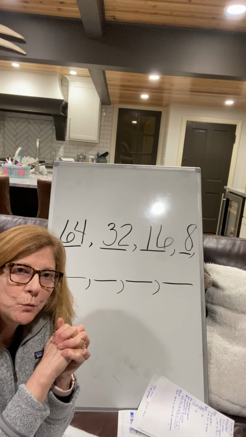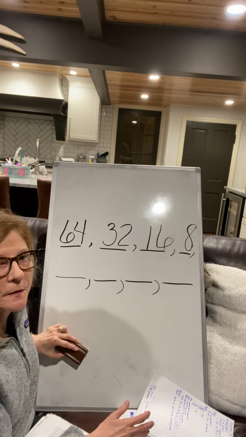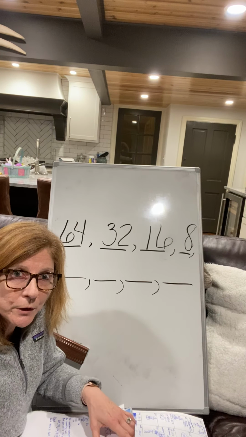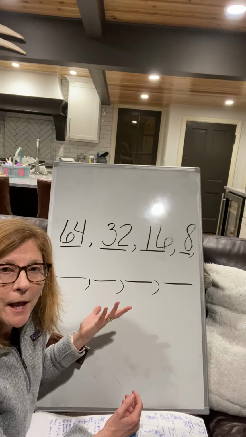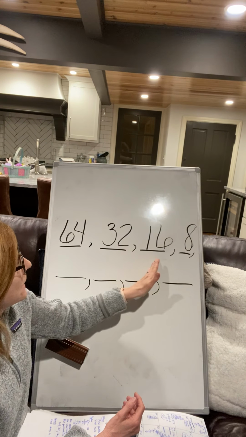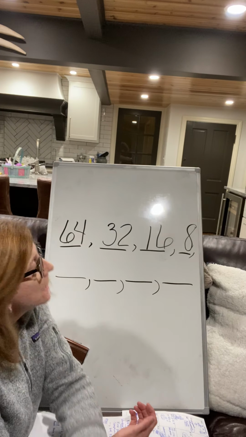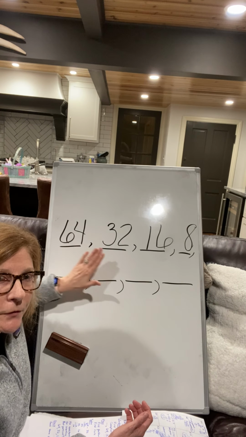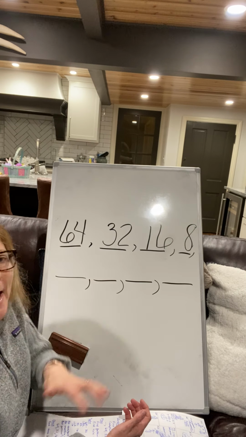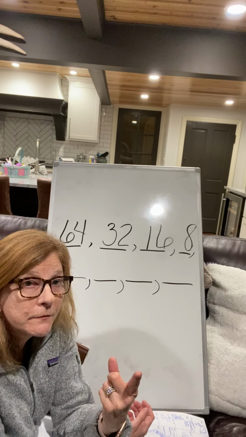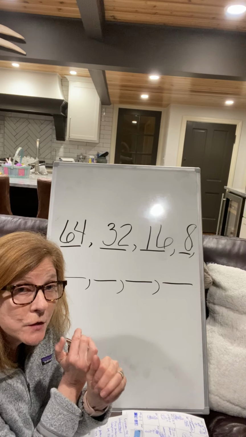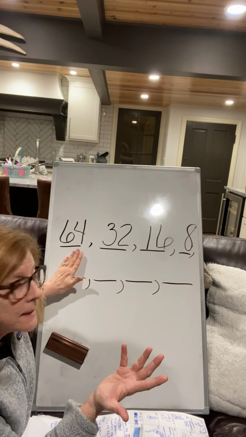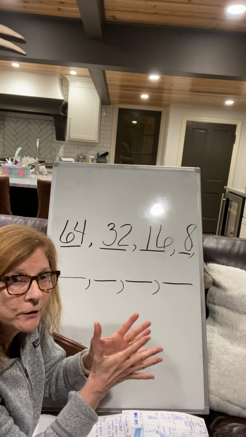So on your problem solving and working through this with a pattern, it's pretty evident that the problem solving strategy we're going to use is to find the pattern and then extend the pattern. So we want to see what the relationship is between these numbers. When we look at 64, we're looking at what is happening between 64 and 32. In this pattern, what is happening to these numbers? Well, for one thing, they're getting smaller, so the pattern is decreasing. That's real important to know, whether your pattern is increasing or decreasing. We can definitely see 64, 32, 16, 8, it's getting smaller. So our pattern is decreasing.